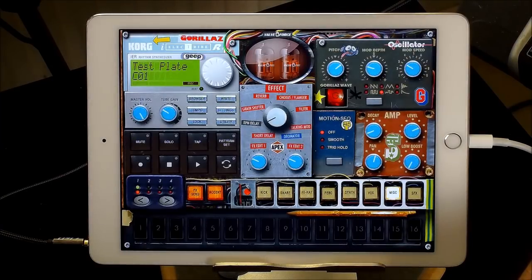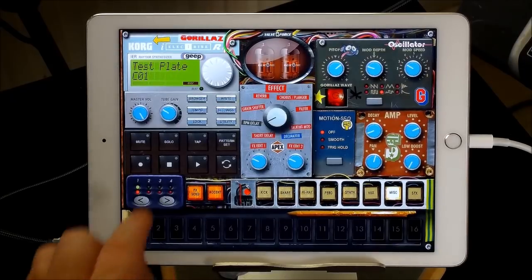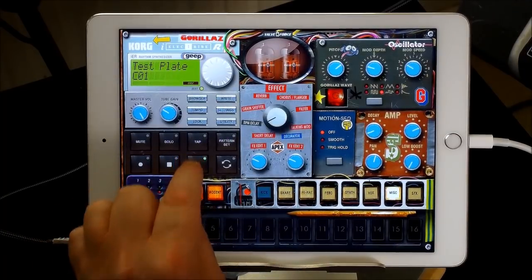Today we are taking a look at the Korg iElectribe GORILLAZ Edition, because I've never had a look at the GORILLAZ Edition on video before. You can have a great deal of fun with this, and there's a load more stuff in here than is initially obvious. So yeah, it's very cool. I just knocked this up before we started.